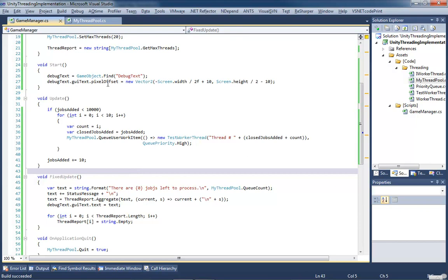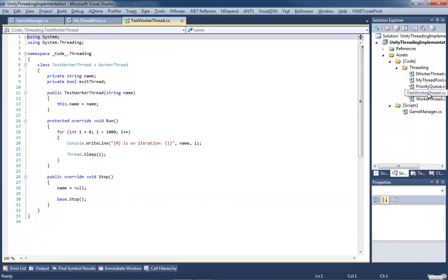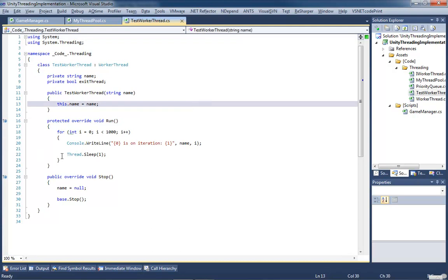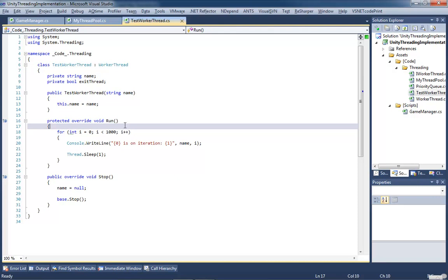So this is everything that we need for Game Manager, but it is not everything that we need completely. We need to go back and look at our test worker thread again. Test worker thread is set up to do the loop 1,000 times. Oops, sorry about that, accidentally knocked my headset off. Our loop is set to count 1,000 times, which is what we want, with a 1 millisecond interval.